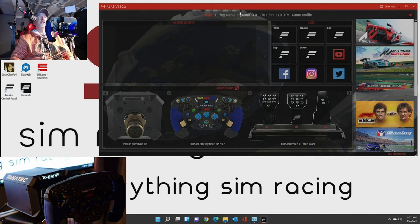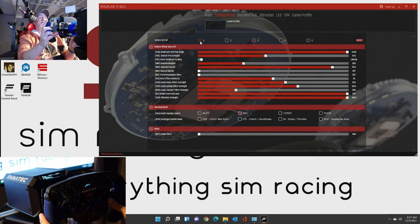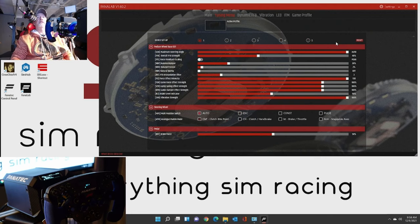So now from there across the top, we're on our main view. If we go into our tuning menu - here again, like what we saw before in the Fanatec control panel - we have all these same options here again. And of course these all coincide with all of these settings here. So if we start moving to different setups, this all automatically changes with it. And you can reset also to the factory defaults - everything else is just like what we saw before. Very cool.